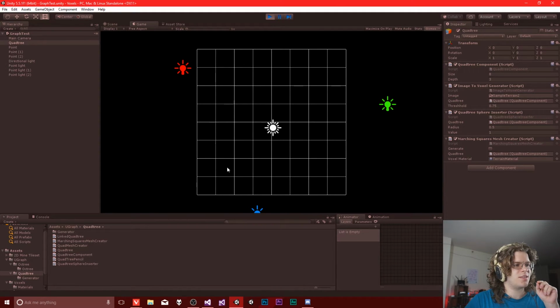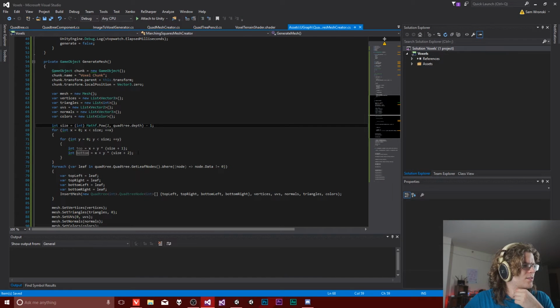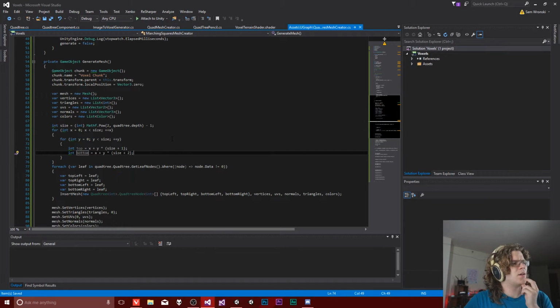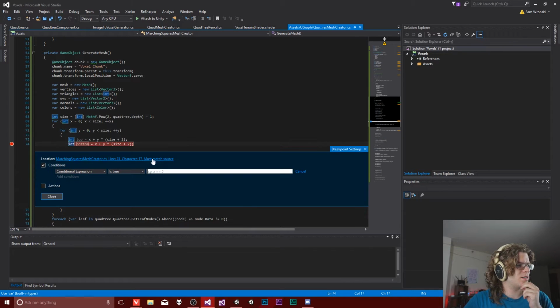So if this is equal to 7, is that correct still? I'm not sure. Because it'd be equal to 7, which would get incremented to 8, which 8 times 8 is 64. We might get out of bounds errors with that. Let me put a conditional breakpoint on here.